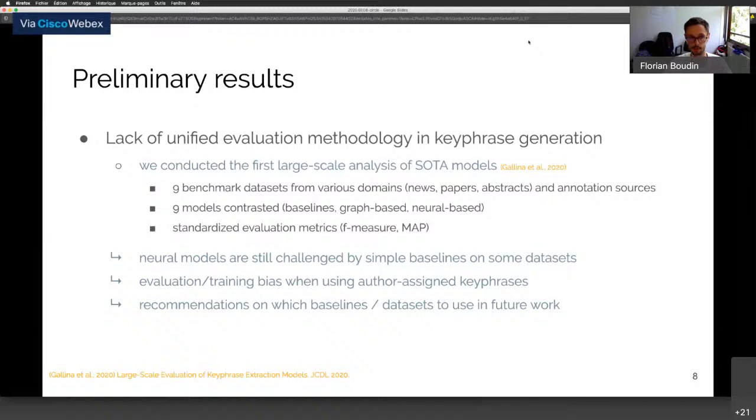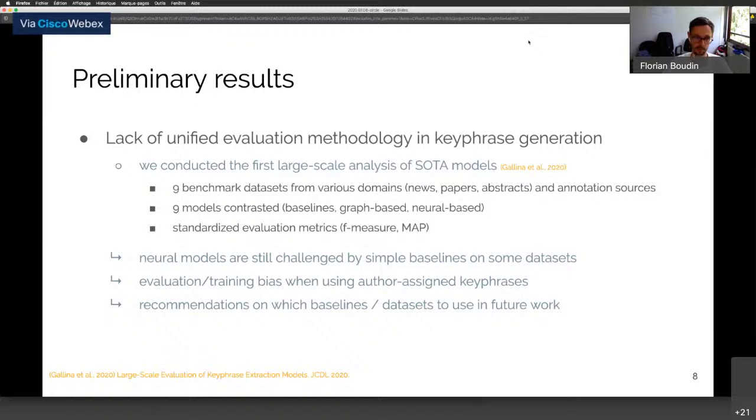So what we have done is we conducted the first large-scale analysis of state-of-the-art key phrase generation models involving 9 benchmark datasets from various domains. We used newswire articles, scientific papers, so full papers, and abstracts. And we also used different annotation sources, so author-provided key phrases, indexer-provided key phrases, or reader-assigned key phrases.